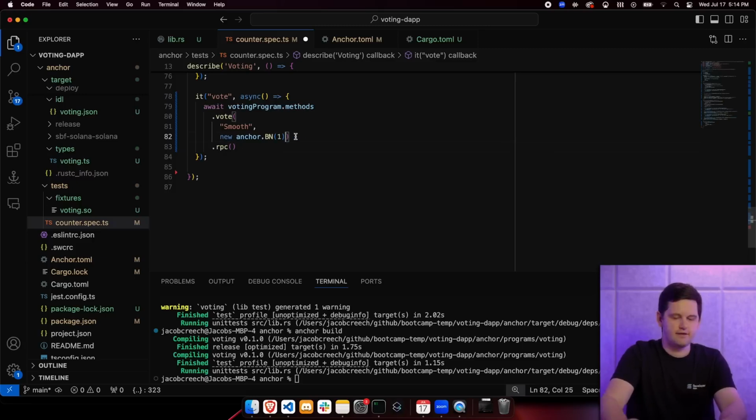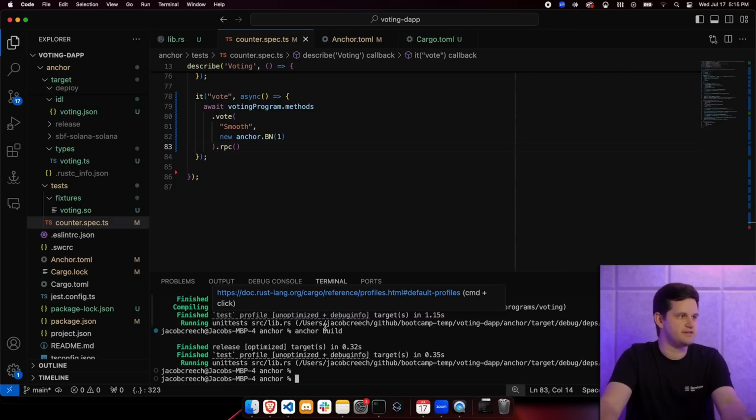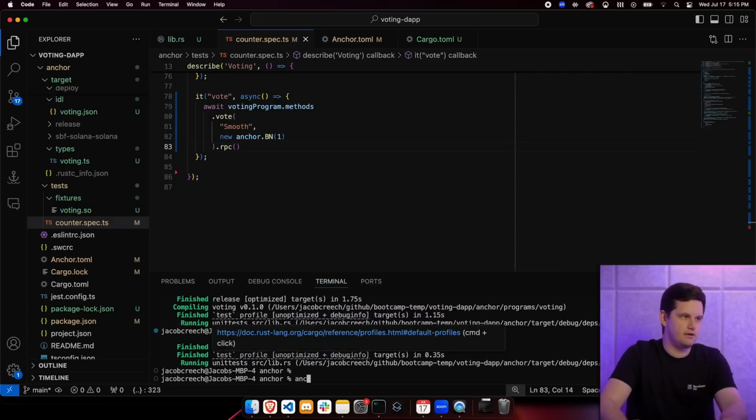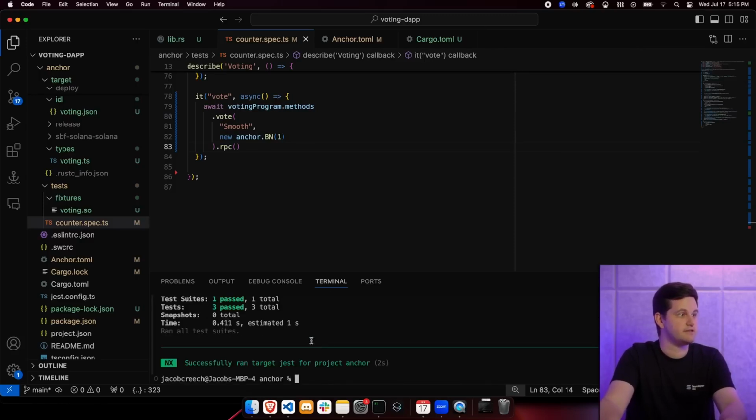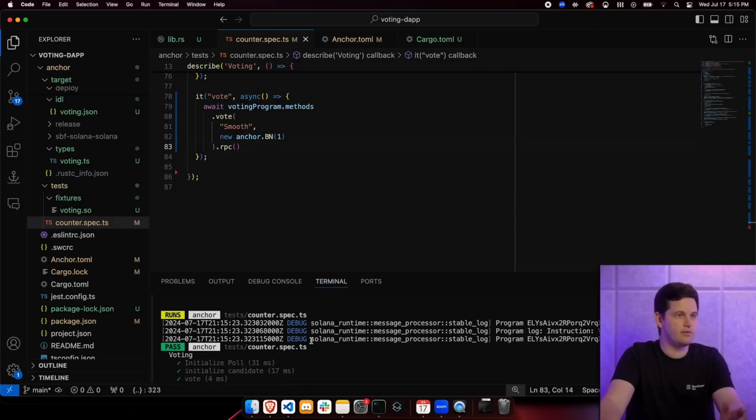And then we have the RPC calls it, and let's see if that worked. Let's see if this part just worked, because that'll tell us whether or not the RPC worked. So let's do anchor test. Remember always to skip local validator because we're using bank run, and then skip deploy because once again we're using bank run. So we get to skip a bunch of steps and see if it worked. So it worked. However, we don't know what actually happened.